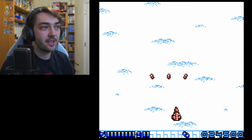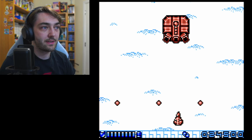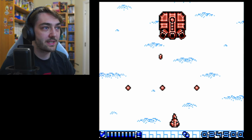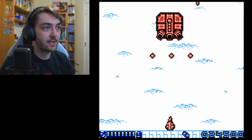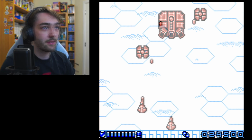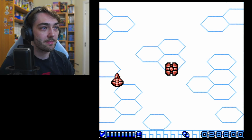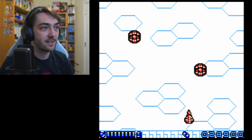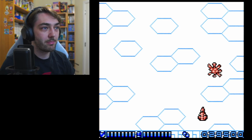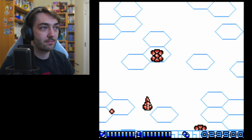So there are a few things that I would have liked to see a bit different, such as maybe different obstacles within the level itself, such as a better variety of enemies. I mean, this boss is basically the same as the other one, except it fires 3 bullets down instead of 2. So, once again, stage 3 is basically the same as stage 1 and 2, except now there's hexagons on the floor instead. This one does feature a few more enemies, but as you can see, they don't really pose a threat because you can just stay on the side of the screen and just watch them go past.